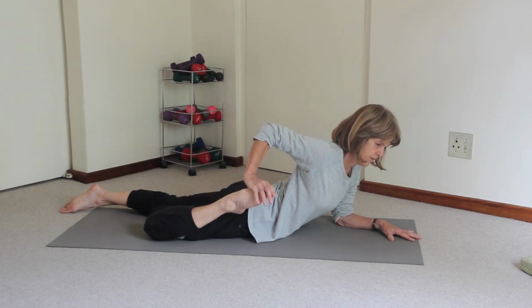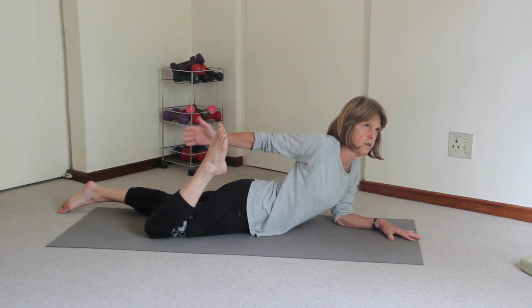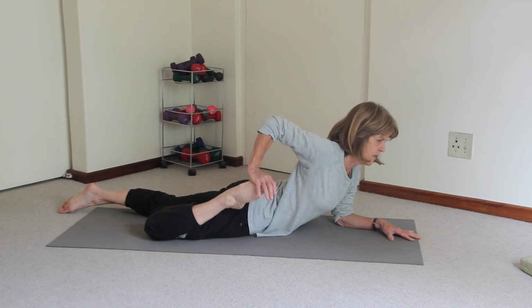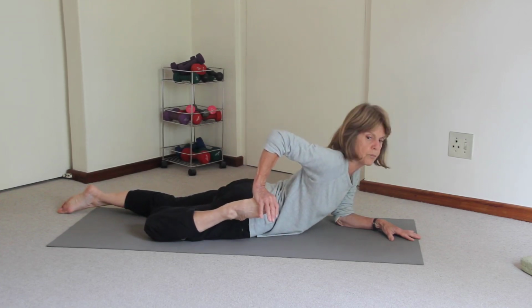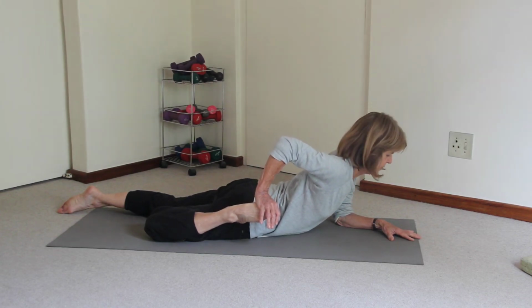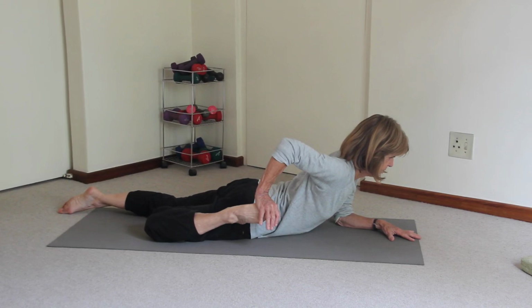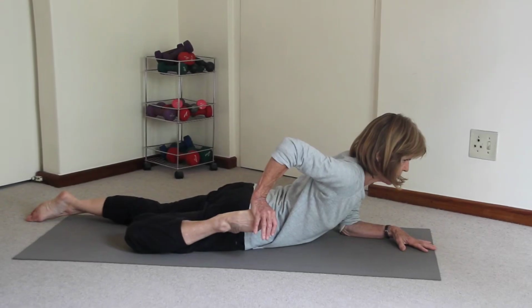But if you can, press that foot down, and keep that right hip which wants to lift. You can see how it wants to lift. Press it down, so you stay grounded and centered. Press your right hip firmly down as you put pressure on the foot. Your foot is on the outside of your hip, the shoulders are back. Breathe. Some people will feel it in the lower back. Most of you feel it in the quad on the right.